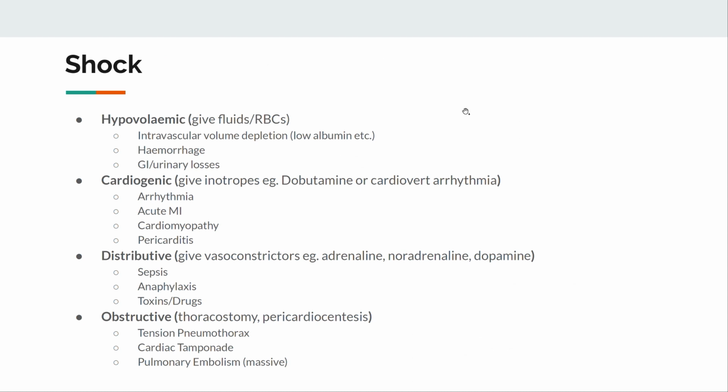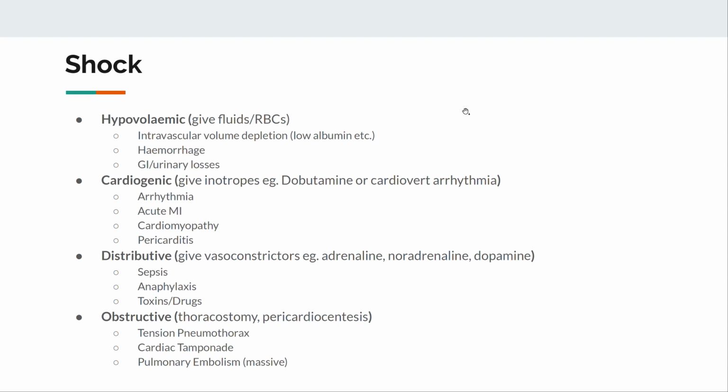Shock is something that you should understand quite well by the end of first year. And you need to sort of think about it in terms of blood, the heart, and the blood vessels. So blood refers to having low blood volume, which can be because it's depleted, or because it's being shunted somewhere else. For example, in the nephrotic syndrome case where you've got low albumin, you then get ascites and edema. So all of that water that should be making up your blood volume is floating around in your peritoneum as ascites. So you've got low volume in your blood.